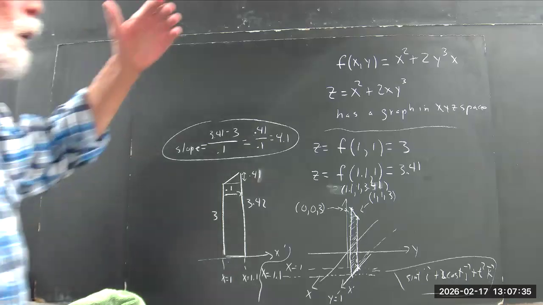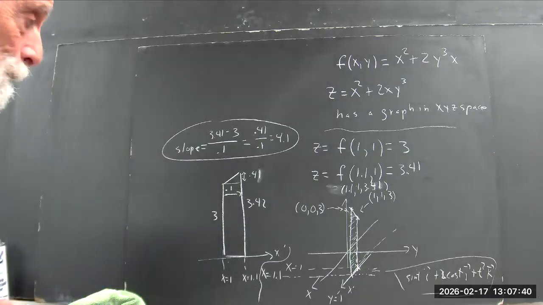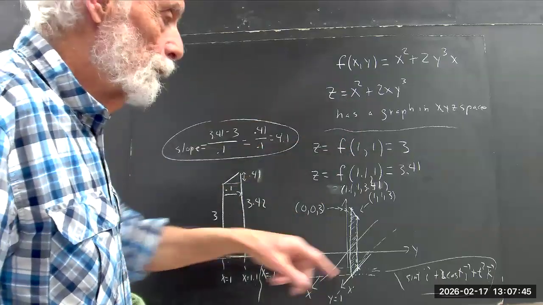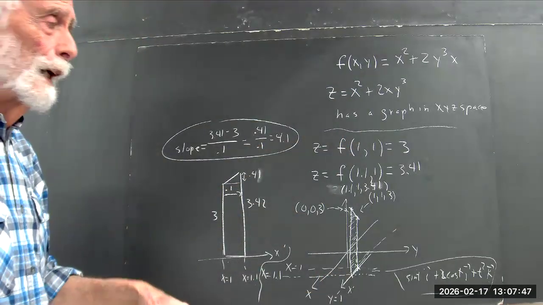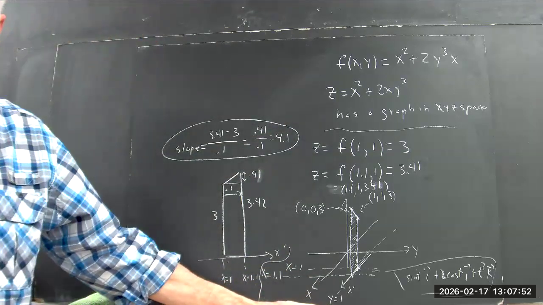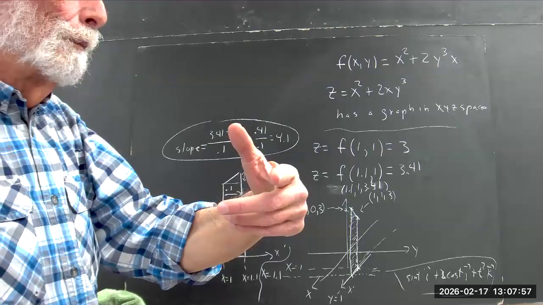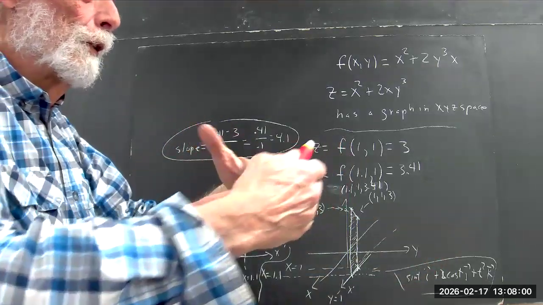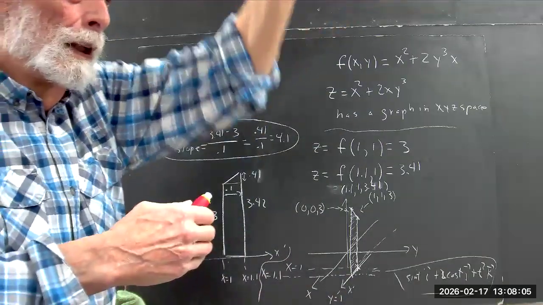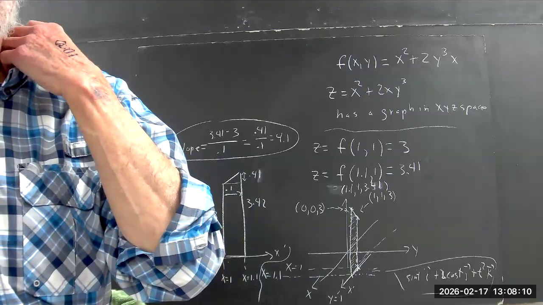Now, whatever this curve is doing at this point, whatever the surface is doing in the vicinity of this point, I can slice the surface by the plane y equals 1. Okay, so here's your surface, here's your x direction, here's your y direction, and here's the plane over here, y equals 1. Here's a surface up here. I slice it here, and I just look at that slice. And it's just a curve, isn't it?